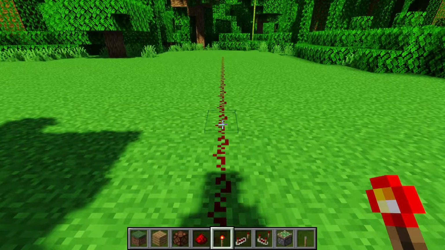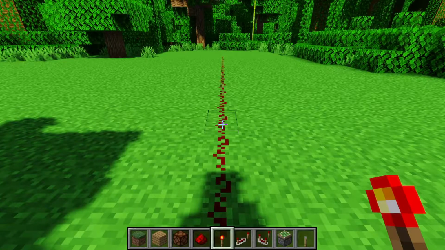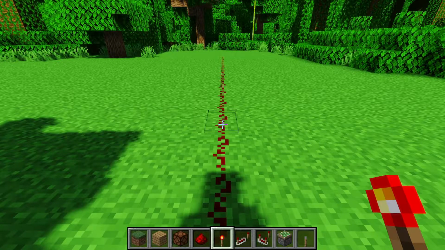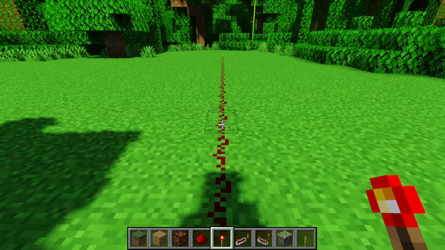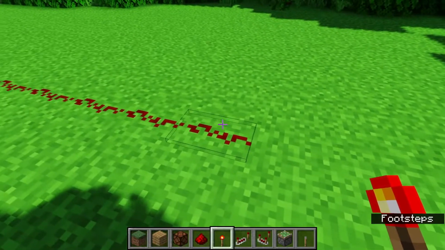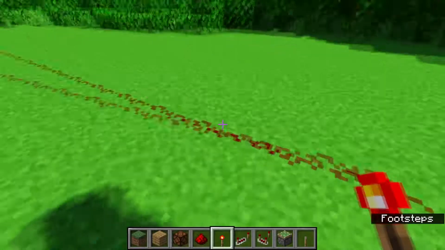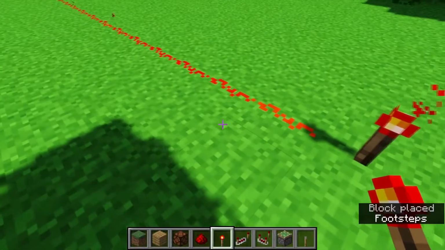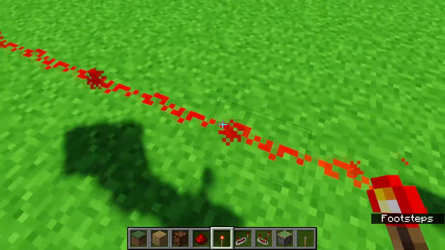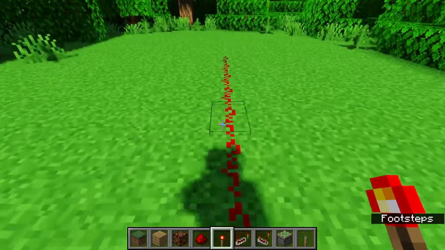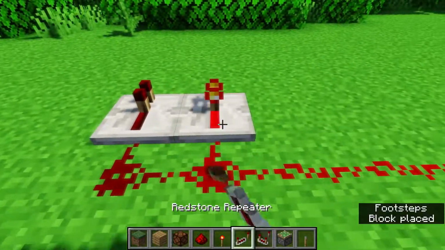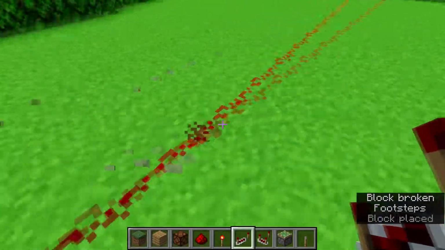Alright, so the first component that I'm going to go over is Redstone Dust. Now, Redstone Dust is probably the first thing that you think of when you think of redstone. So what it does is it carries a redstone signal by basically reducing the signal strength each block it travels. So if we put, say, a torch here, it goes at the maximum signal strength of 15, and it'll reduce it by 1 every block it travels, so 14, 13, 12, so on and so forth, until it gets to 1, and then it goes to 0, which is off. And the off is clearly not going to power anything else.